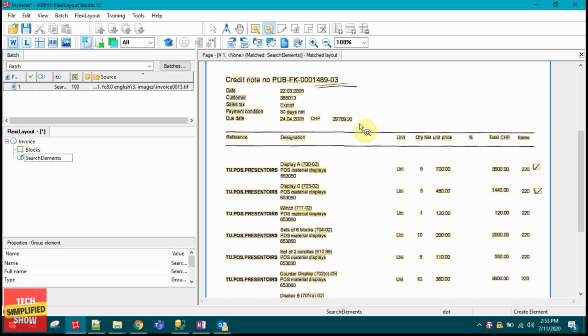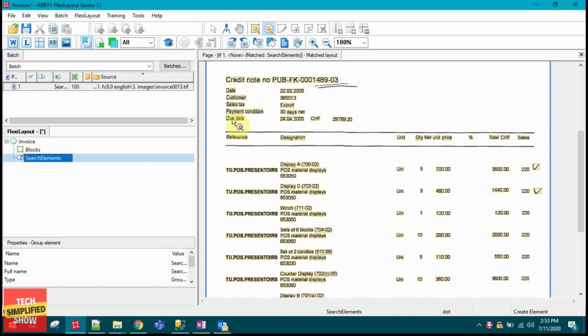So how will we do it? Firstly, we'll try to reach this position, and then we'll extract this. For reaching this position, we can make use of this. The due date is something that will not change. The value can change, but the label never. So we'll extract the due date, and then we create a relation to this field, and then we create a new relation to this. So let's get started.